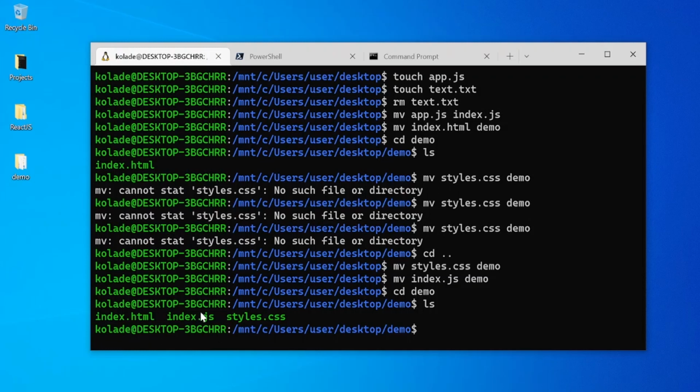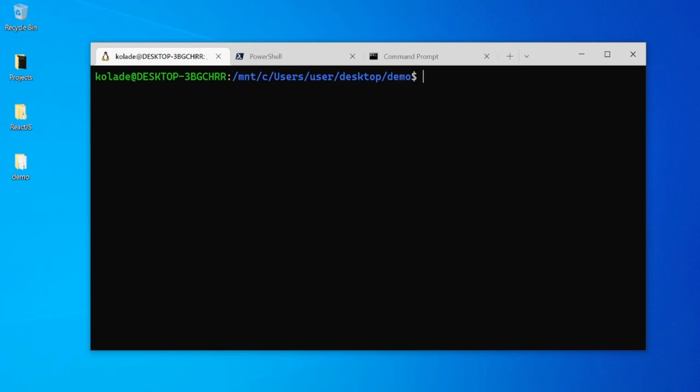index.html file by using the next command, which is cat. So what you do with cat is that you get to show the content of a file, and you can also write to a file with it. So let me clear the terminal. ls. These are the files I have there. Let's say I want to see the content of index.html. There should be nothing there because I have not put anything there. So let's say cat index.html.